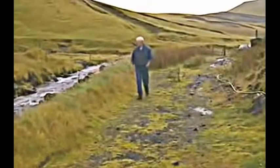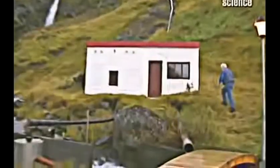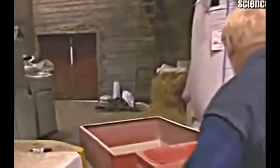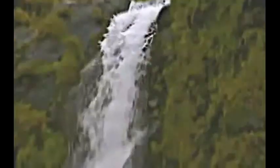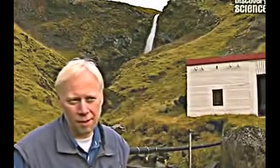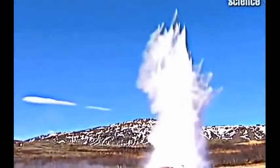High in the North Atlantic is the country of Iceland. A clue to why they are thinking so radically can be found on the farms of men like Olaf Eggertsson. His farm has its own generator, the cowshed is air-conditioned, feed is dried, and there's even a hothouse where he can grow Mediterranean fruits. And the energy to do this costs next to nothing. The land here has many resources. It's just a question of making the most of them.